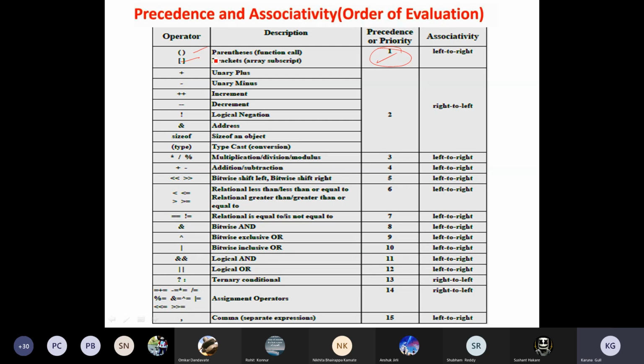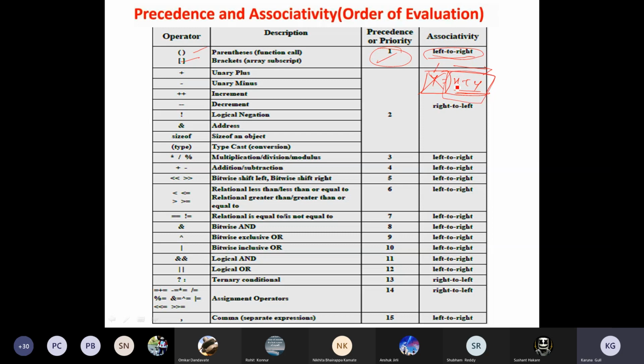Whenever we think of evaluating an expression, we have to scan it from left to right. If I write something like y = x + y, I'll be looking only at the expression first; afterwards we'll go ahead with the assignment statement. I'm not worried about assignment right now. Evaluation of the expression is what matters, so I have to scan it from left to right.